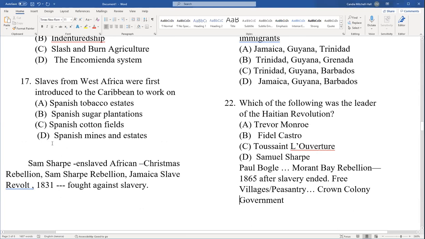It's a good question. I think they say it was first introduced. This question I think is a flawed question, looking at it. Because the historical narrative would also say that they worked in the mines. I've investigated this question every year, but the answer that CXC gives is A. All right? Okay, sir, thank you.